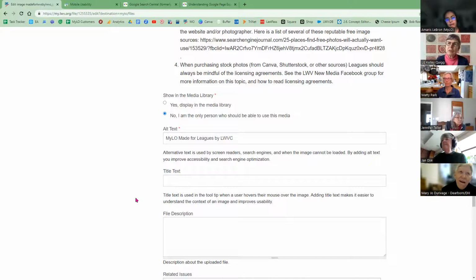So with the visually impaired person? That I'm not sure. Maybe they might hear it in addition to the alt text. I think the alt text also shows up if for some reason it can't pull up the picture, right? Yes, that is another way that we see it.